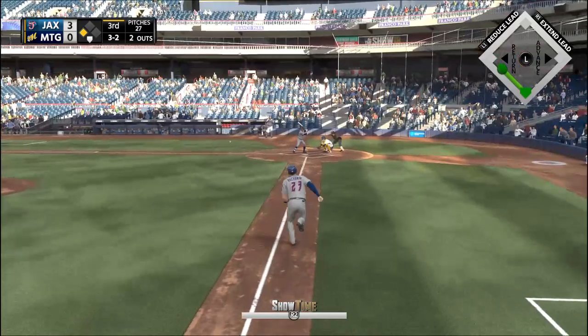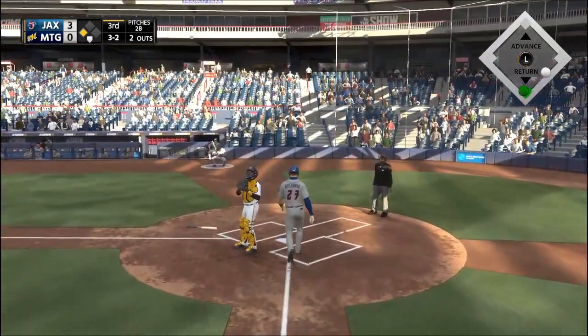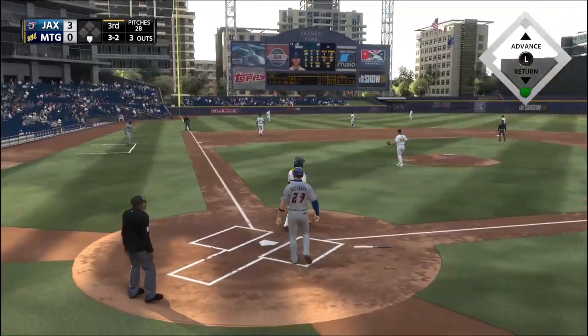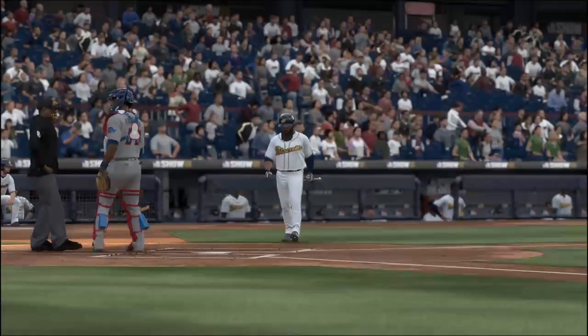3-2 pitch. This is hit the other way out toward left field. Kimura coasts under it. And that ends the inning. So it's 2 runs on 3 hits.